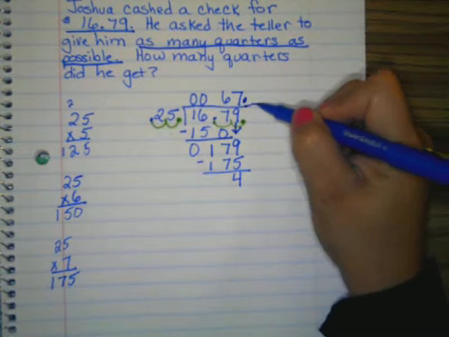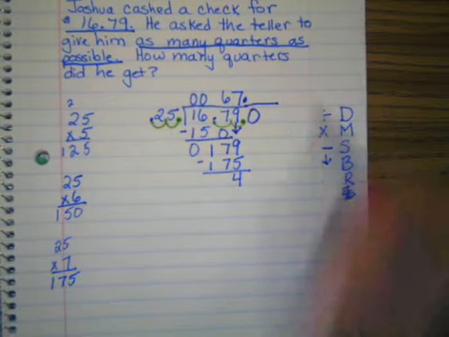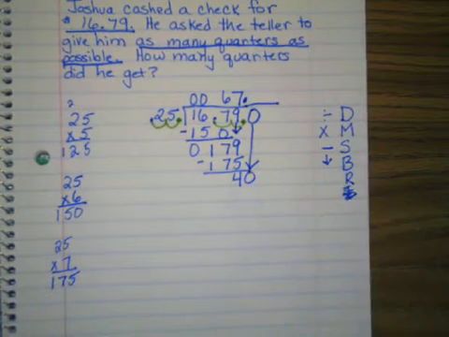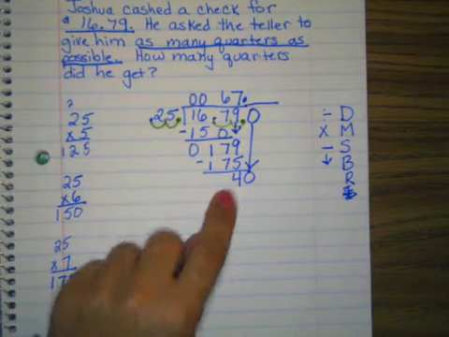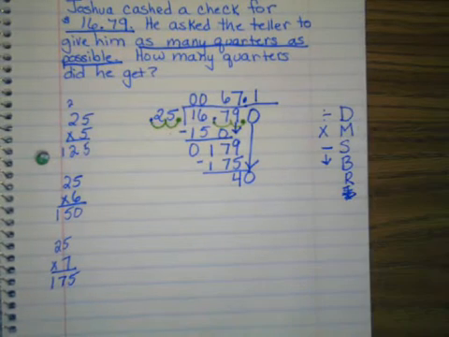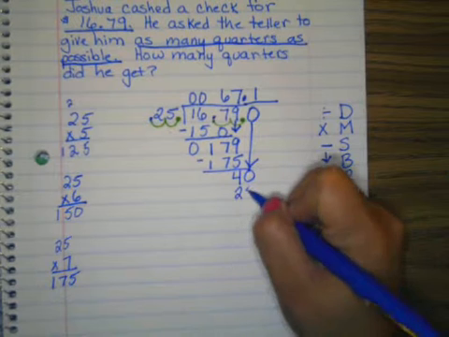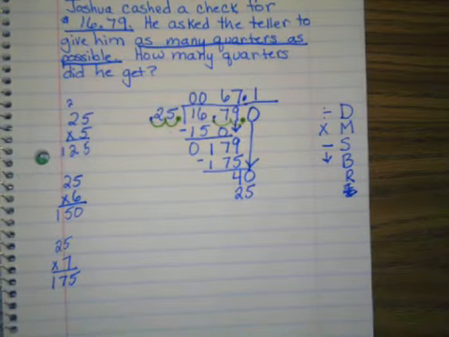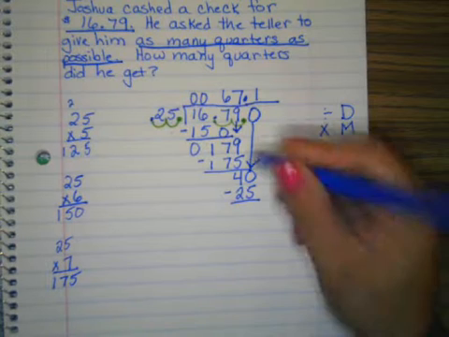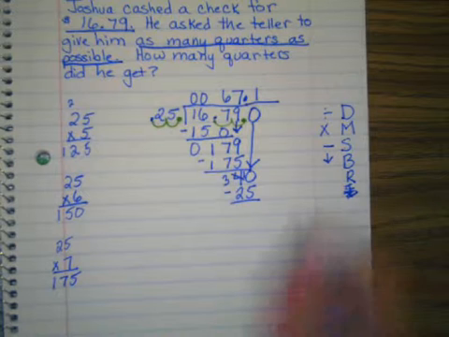Okay, so I've brought my decimal point up. I added a 0. Now I'm going to bring down the 0. How many 25s are in 40? 1. How many, Becca? 1. So I divided. Now I'm going to multiply. What is 1 times 25? 25. Next up, subtract. 0 minus 5? Trick question, can't do it. Borrow from your 4. 10 minus 5 is 5. 3 minus 2. 1. So I have 15.